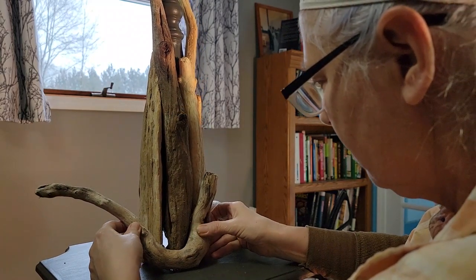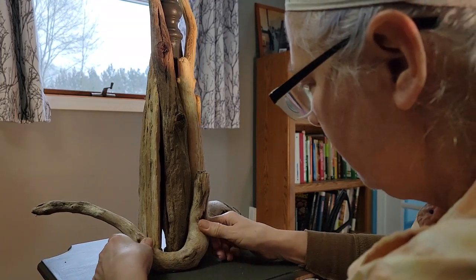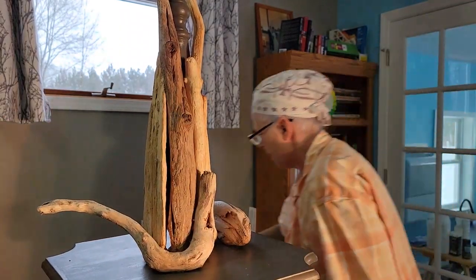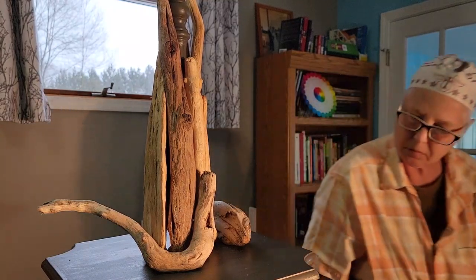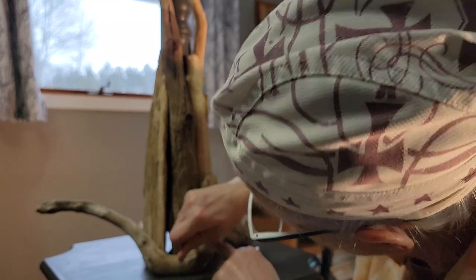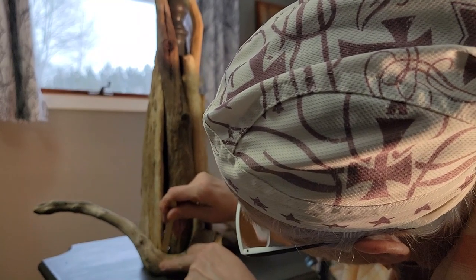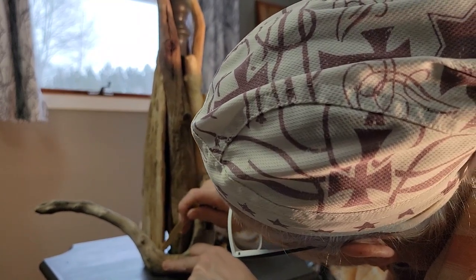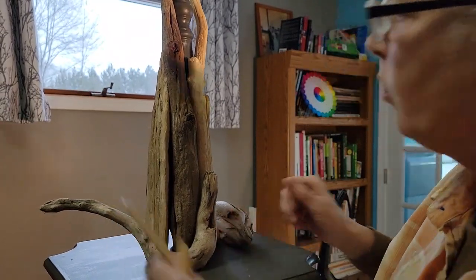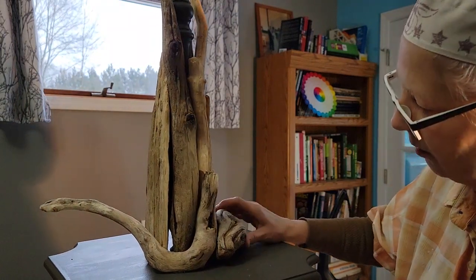Take your time and then gently snug it to that spot where it felt good and it wasn't moving. And there it is. If the glue sticks out because you put too much on, like it makes a little ball bulb and starts pushing up and you can see it between the wood, just take a popsicle stick while it's still workable and push it back down, and then you won't see it.